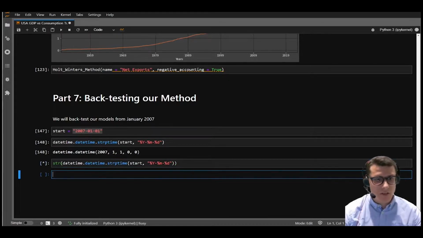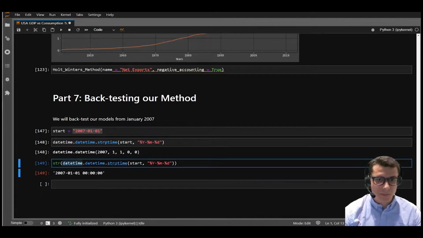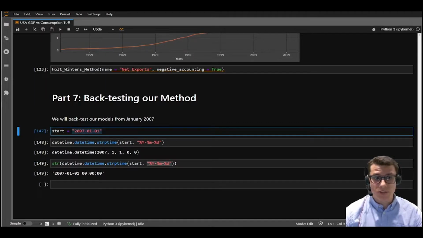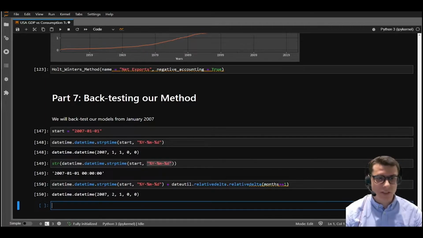So let's use that. And you can see that I'm using this datetime library and the strptime function with the start, so whatever string data that you're interested in, and we're just explicitly telling the function the format in which you can see our date. Going forward from there, now that we know how to use datetime, we can manipulate this data with dateutil. For example, here I'm using month equal +1. So we're going to add a month to the data that we had to start with.